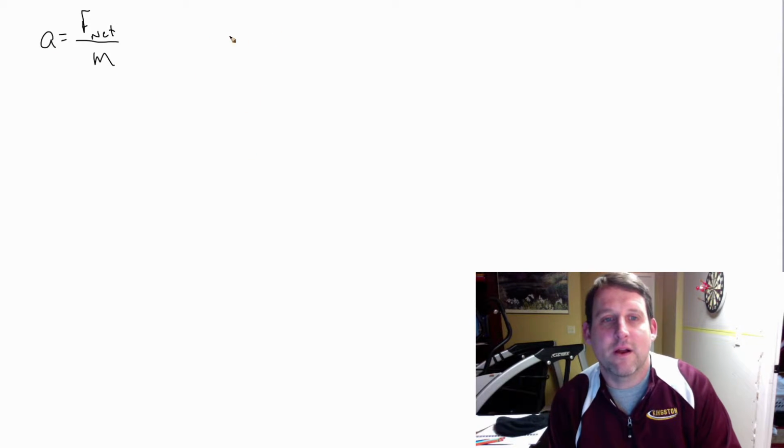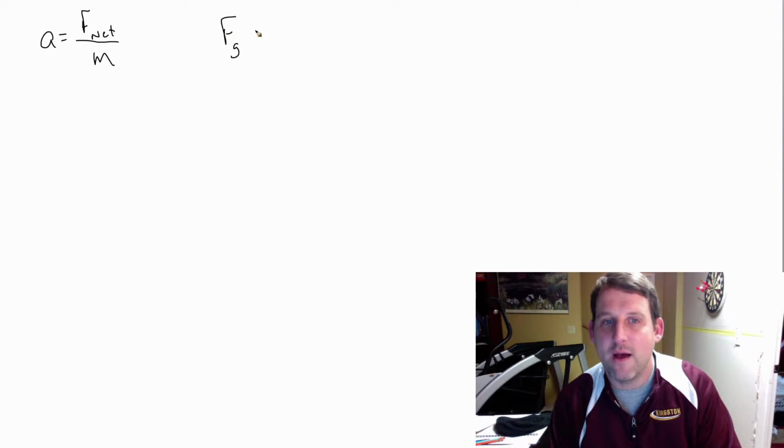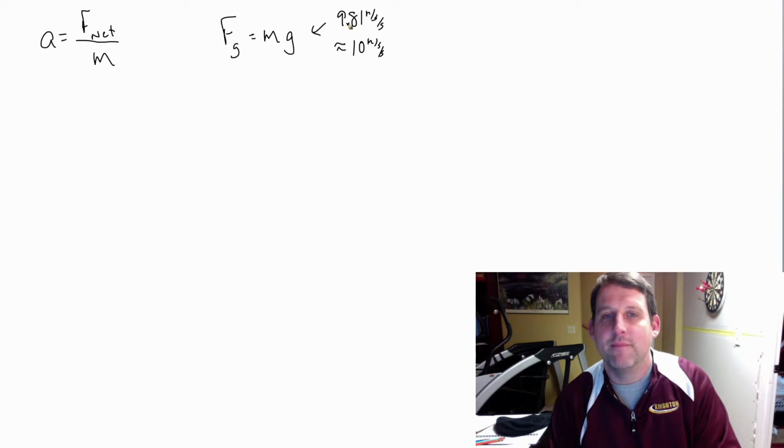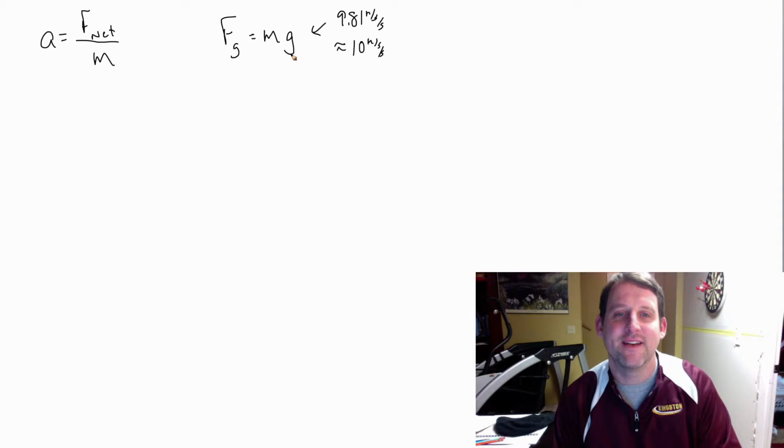The next one we talk about is the weight of an object. F sub g, also force of gravity, known as the weight of the object, is equal to the mass of the object times g. And this number is the acceleration due to gravity, which is that 9.81 meters per second squared number. And of course on worksheets, we can do the approximation of 10 meters per second squared because we're a little bit lazy. So those two equations are up first.